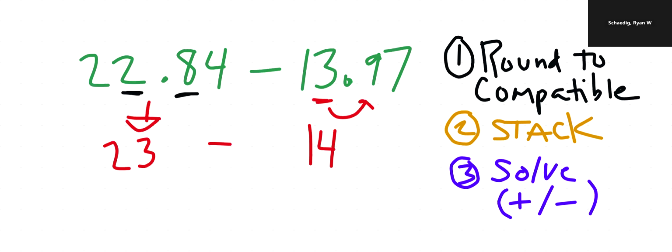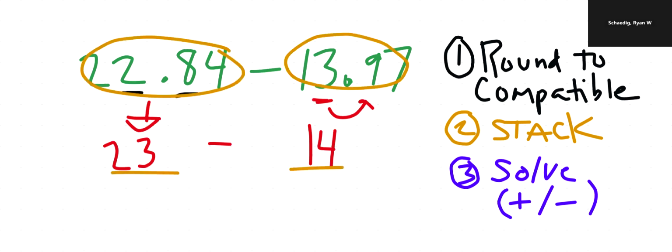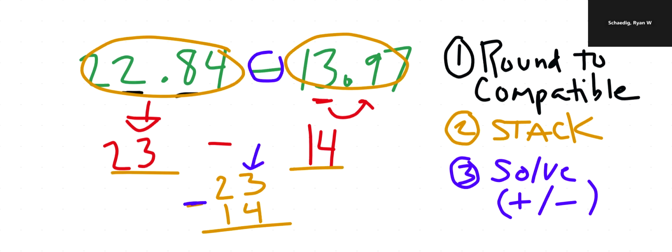Now, I'm going to stack this next. I'm going to take my whole numbers. Remember, I'm done up here. I'm not going to worry about these anymore. I'm taking these two, so I'm going to go 23 minus 14. Again, I'm going to solve, making sure I have the right operation. This is subtraction, so I am using subtraction. If I start in my ones place, I have 3 and I'm taking 4 away. That does not work, so let me regroup that. It gets me 9. So again, my answer is about 9.